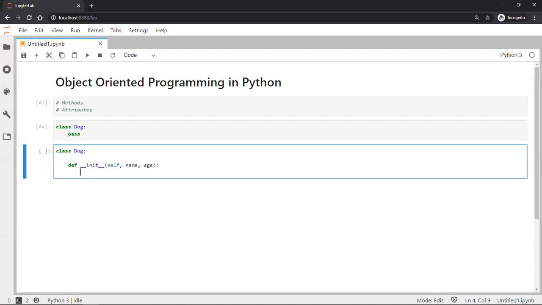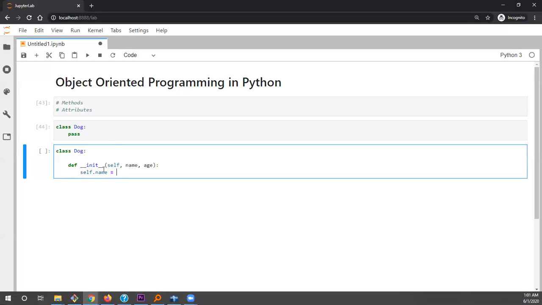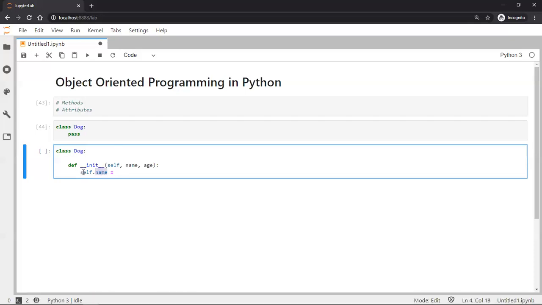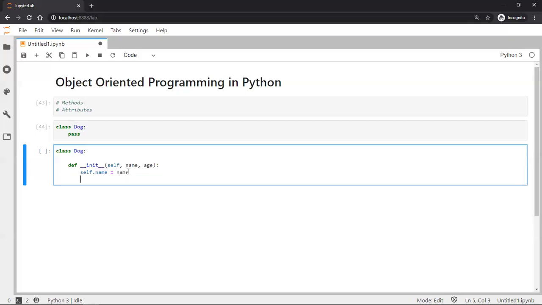Okay, let's go ahead. So we say self.name. So we are saying here that the name of the dog is equal to name. self.age is equal to age.